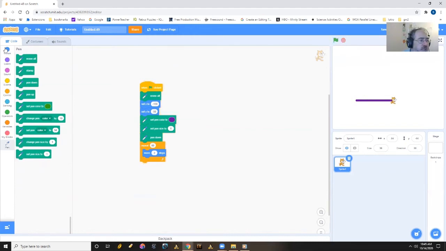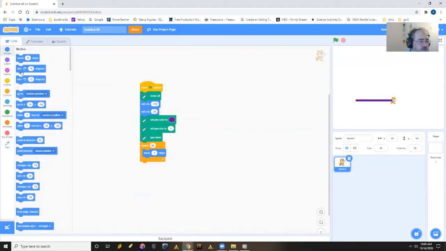The other thing you're going to have to use in order to draw a square is this rotation block here. We just talked about the fact that degrees deal with rotation. It's how much you're turning, right? So let's say I want him to turn, I don't know, 30 degrees. Now, in class, we talked about how much an interior and exterior angle of a square is, and it's 90. So I'm giving you a little hint when I say that. And then I'm going to have him move some more.